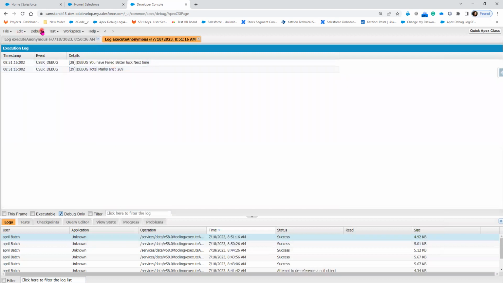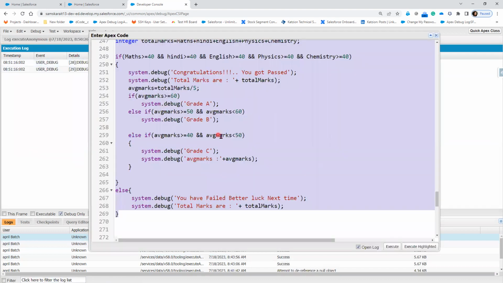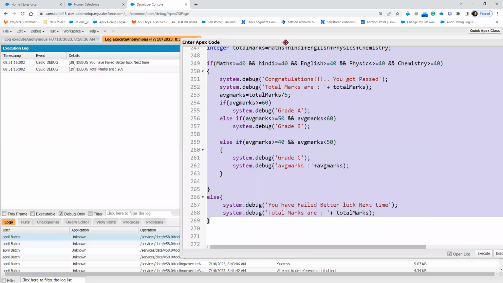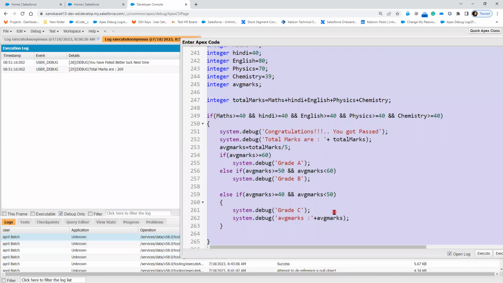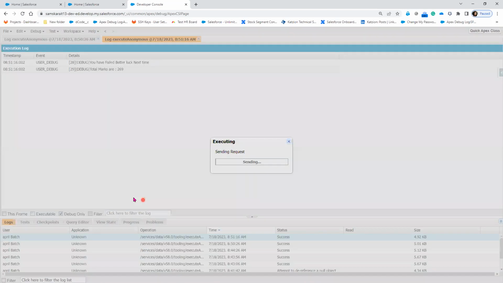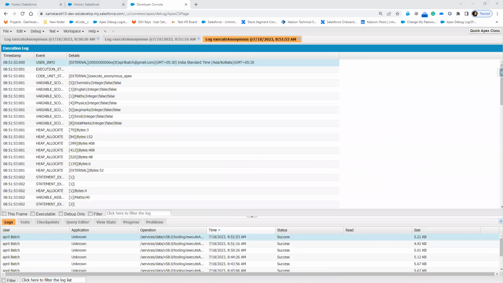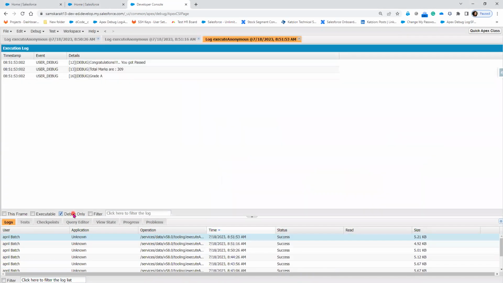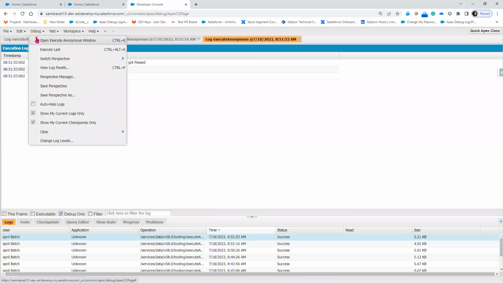Total marks is 269. Chemistry marks are 39. Okay, so let's go here to 79. Let's execute it. Now this is coming as grade A.